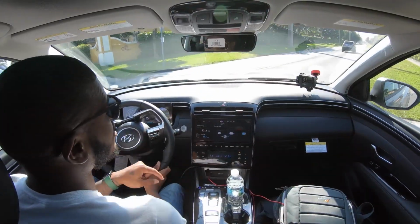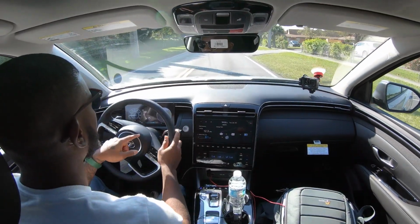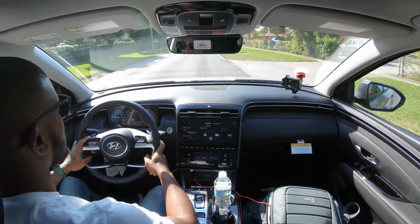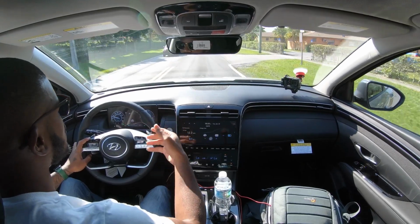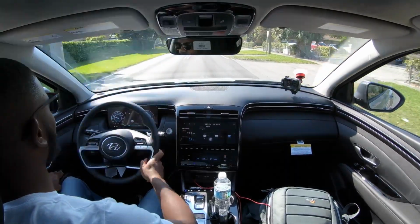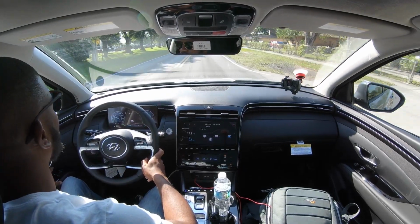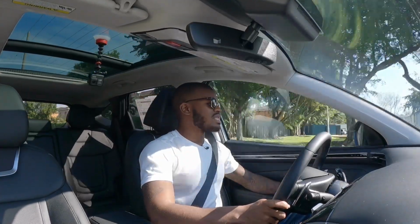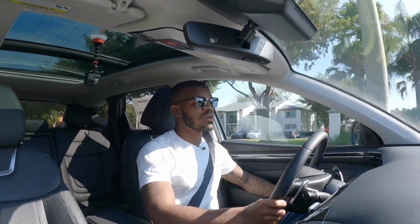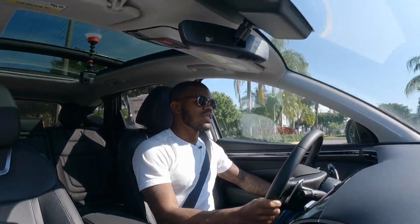Let's talk about the driver's assistance here. This does come with a blind spot camera because it does have this large digital display here. There's also lane keeping assist, also highway steer assist, adaptive cruise control, emergency braking, road cross traffic alert. So all the nice features that you guys want in a modern day SUV, Hyundai does give it to you. There's also blind spot monitoring as well. The ride comfort here, like I mentioned, is super buttery, very smooth. The steering feel, it talks back to you.